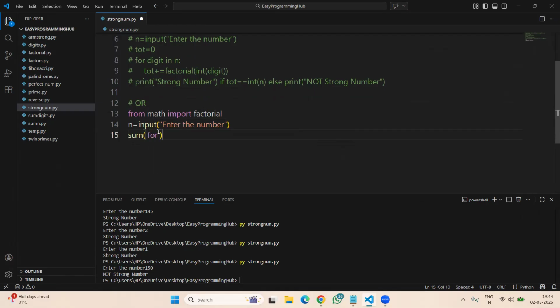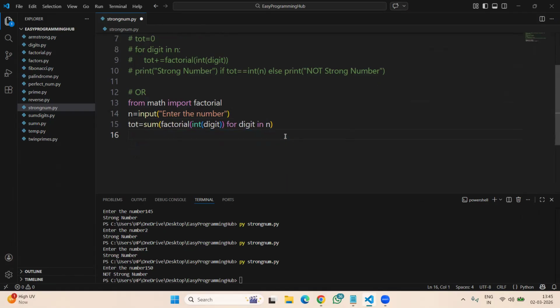Take a loop for digit in n, and here for each digit you have to find the factorial. So factorial of, so we have to convert into integer each digit, right? And then you have to do sum. That's it. And okay, so this sum let's store into one variable, say for example total. Okay, that's it. Now we'll check.